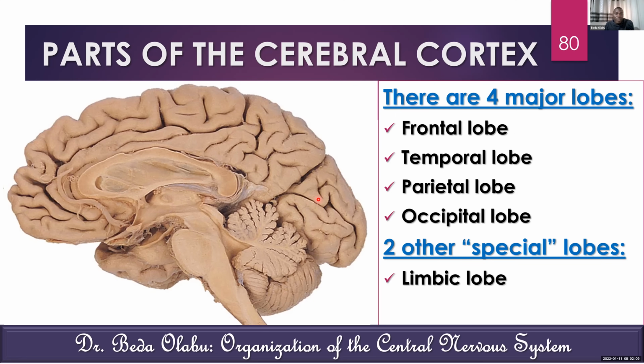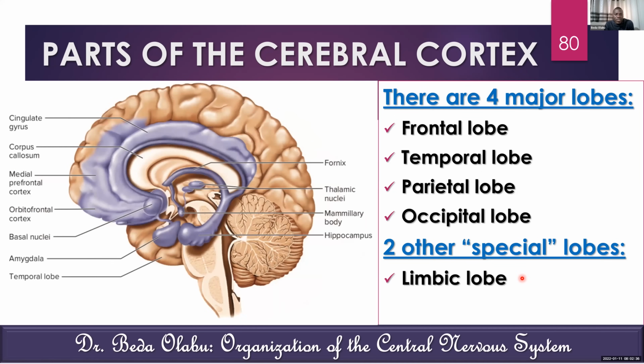These are the lobe we call the limbic lobe. In our lecture on functional localization of cerebral cortex part 2, dealing with the occipital lobe and temporal lobe, we'll talk more about the limbic lobe. But in a nutshell, it refers to the structures that surround or border the cerebral hilum. If you understand that the cerebral hilum is that part where the right and the left hemisphere are joined, now the structures around that point of union of the right and left hemisphere is what we're calling the limbic system. Then you will figure out that the components of the limbic system actually traverse almost all the 4 lobes that we talked about.